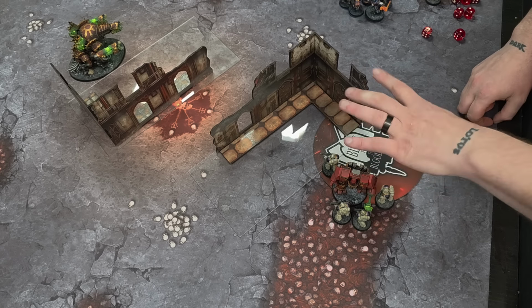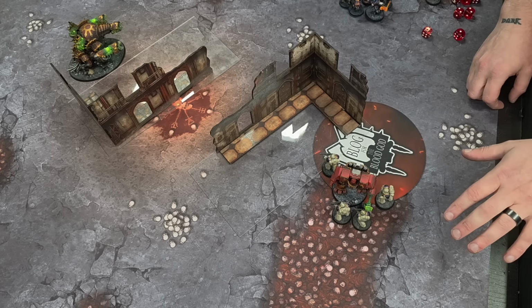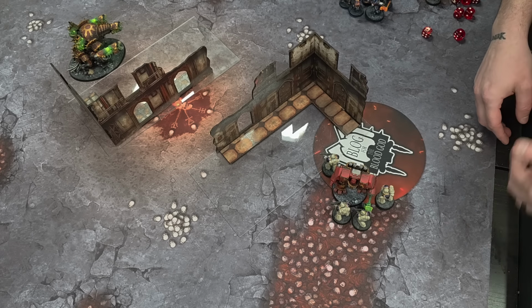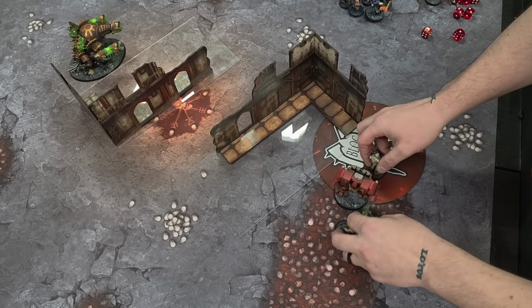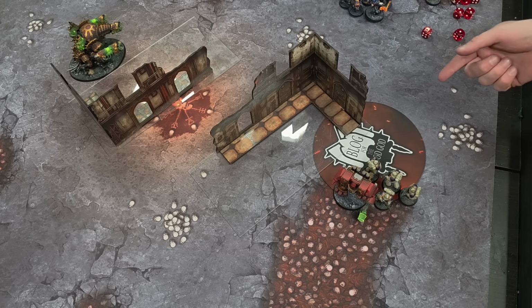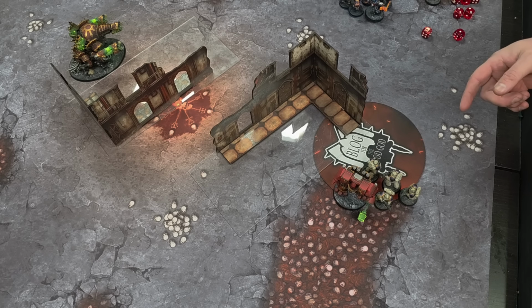So that's an example of where you might not want to pile into a big unit of Marines, but if that was a unit of 5 or 2 units of 5, you could pile into one, fight it, survive, then consolidate into the next one, fight it, survive, and take out both of them. But in this example, of course, it wasn't the case. So that's one way that we can use the Helbrute to kill a transport and then kill the guys that disembark from the transport, and then also pick up everything that surrounds them.